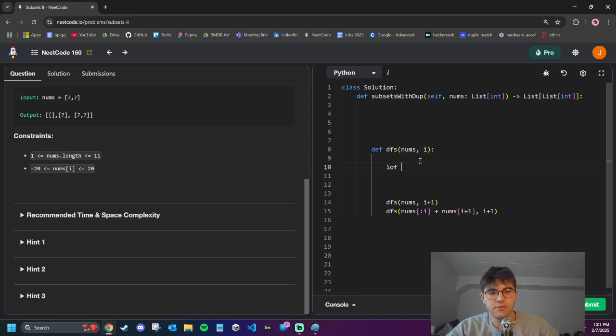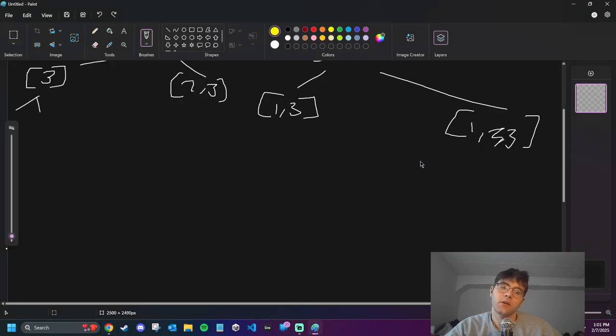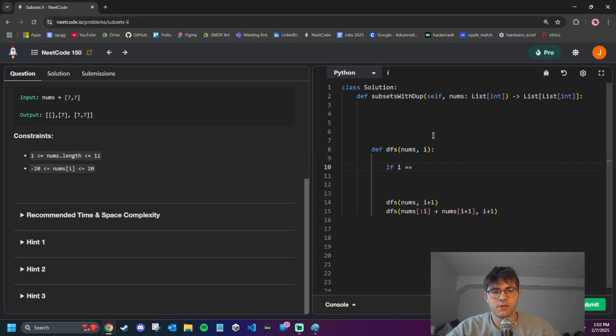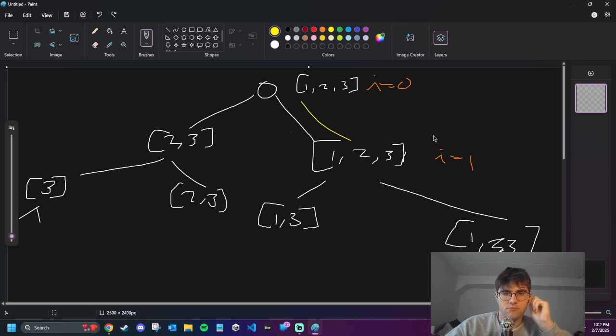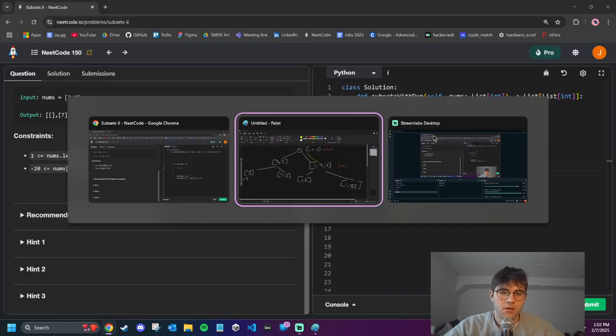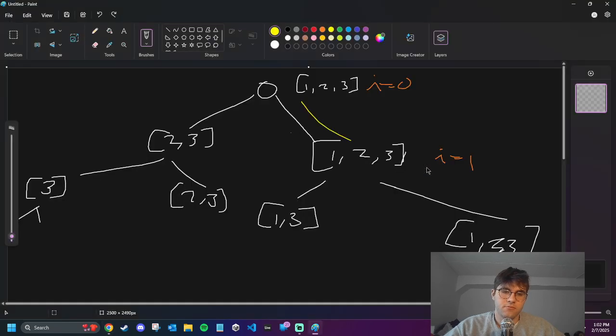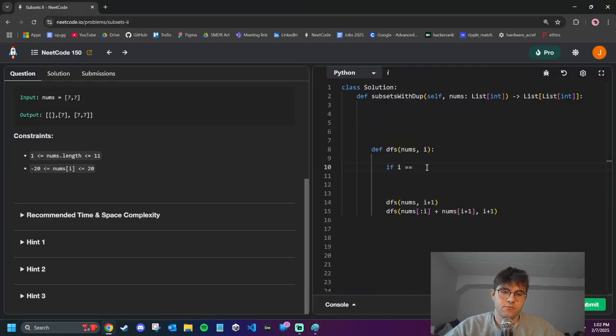And then we want to say if I equals, whenever I is greater than the length of the original nums. I mean, I could store that in a variable. Wonder if there's a better way to do this.